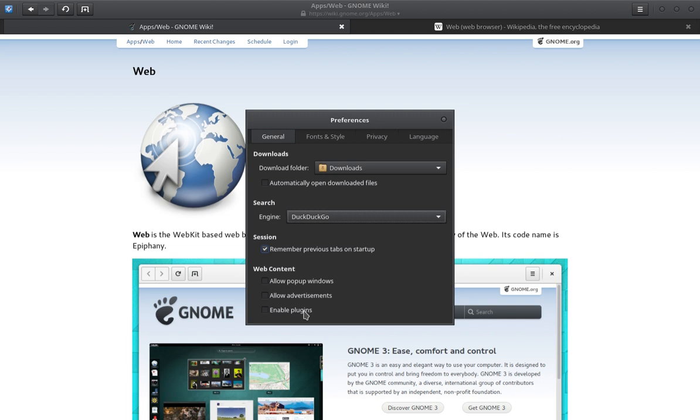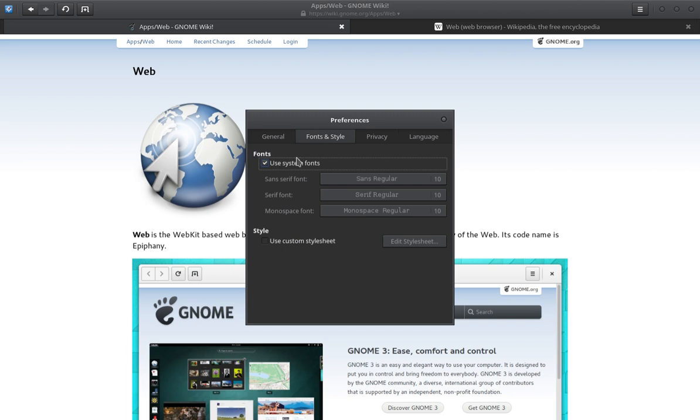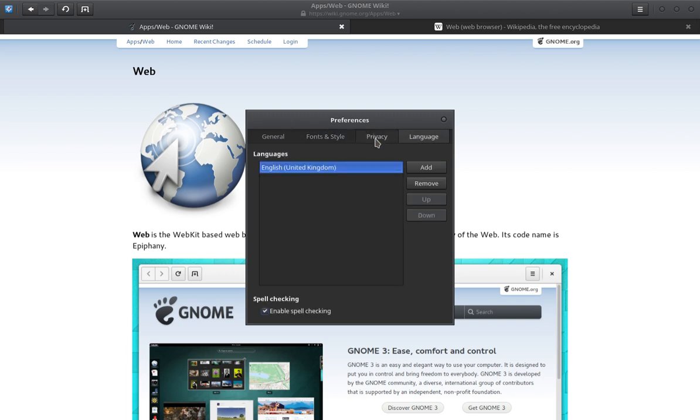If I go on to say even hitbox.tv and watch them live streaming there, you don't need plugins to do that because it's all HTML5 compatible. So it's not running off of a plugin, which is really interesting and quite an exciting aspect to the old HTML5 live streaming, which is basically now becoming the de facto live streaming platform, whereas it used to be Flash. So I'm particularly delighted about that. You can of course set your system fonts. You can do this with any browser, and you've got language options here.